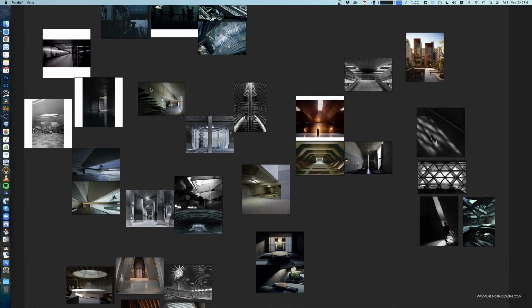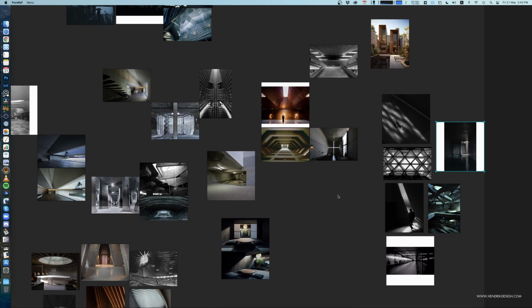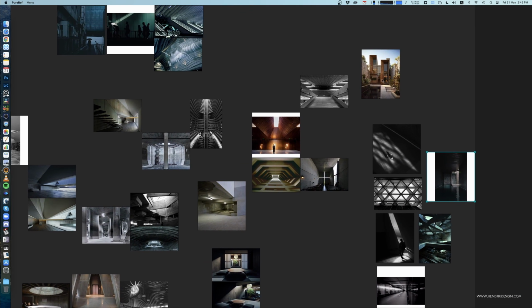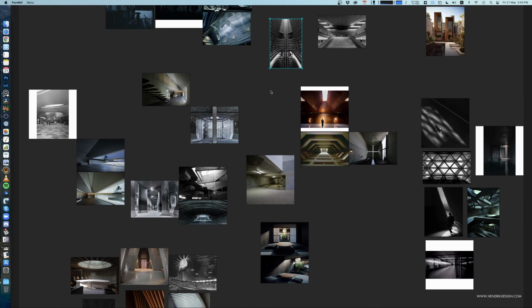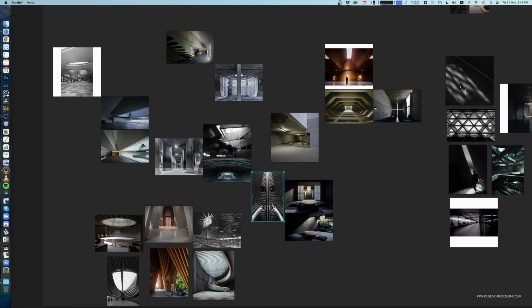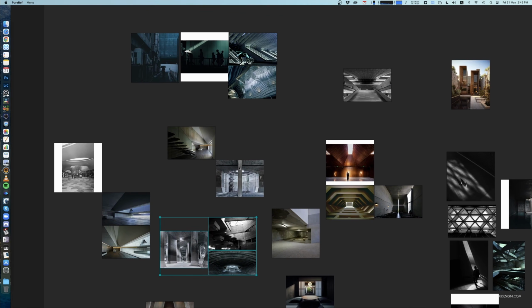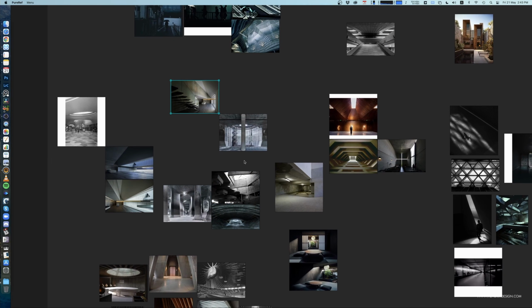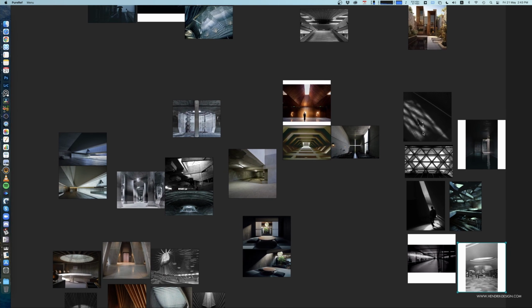Here's also something maybe about lighting, reflections that fit into the overall mood of the image I'm trying to create. This is maybe a bit too crazy. Not sure how I can use that. I don't have to use everything. I can delete some of these. Like this one doesn't really match here. Maybe this can be another point about lighting. So one thing I'm quite clear about is that I think there needs to be some kind of skylight.